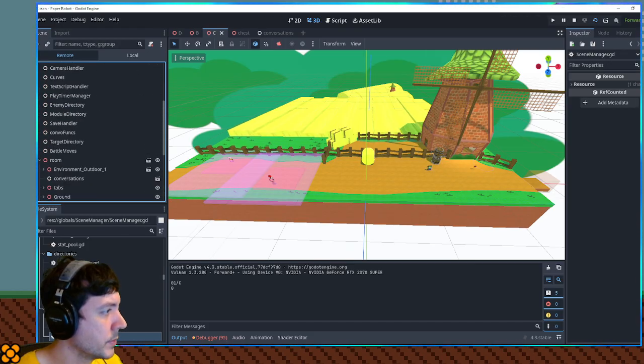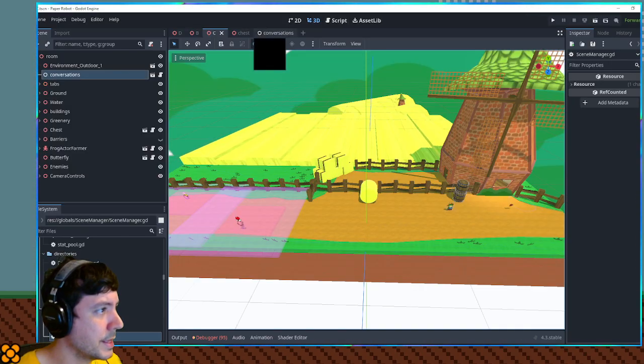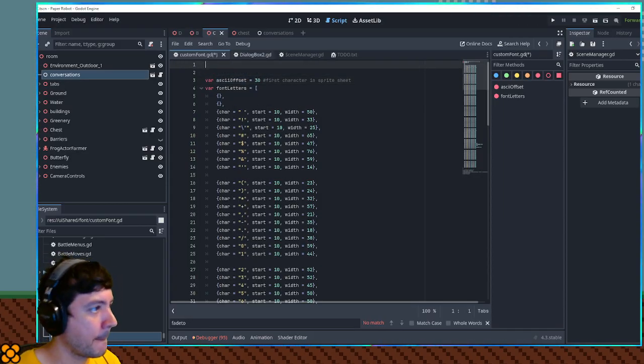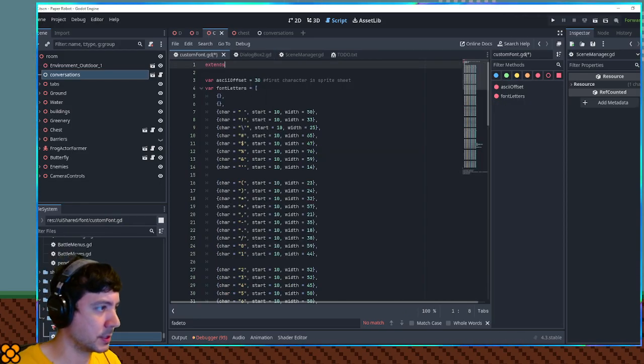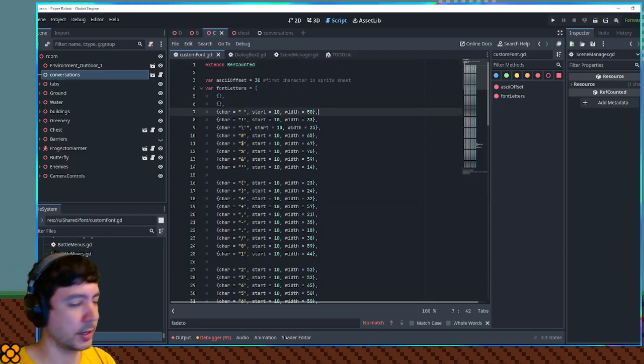Well, autofuncs. Where's our font data node? Oh, is font data? What is font data? It doesn't extend node. That's why. If I just say extends RefCounted, then I think we're fixed.